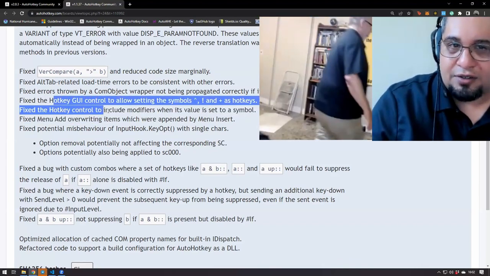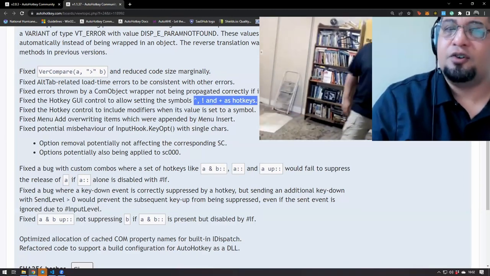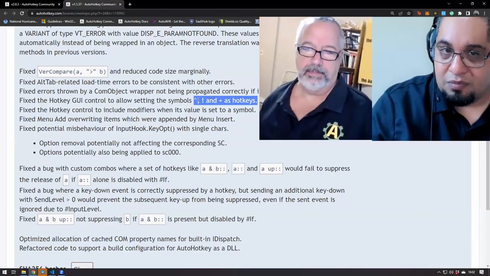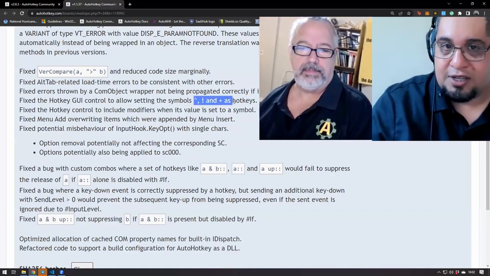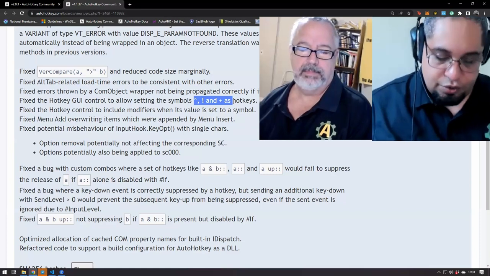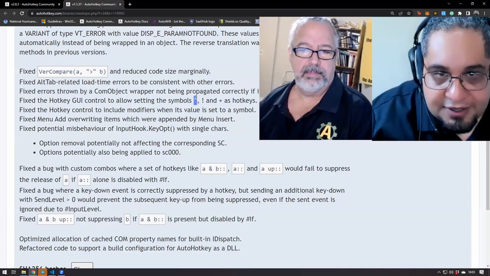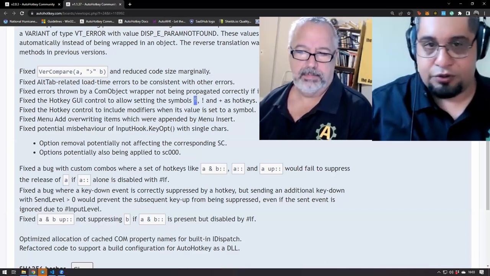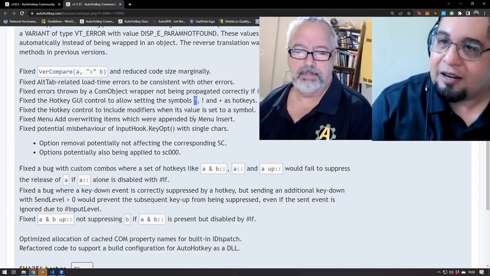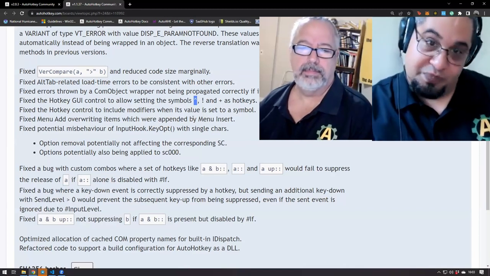But now, from the fixes that you got, the more interesting ones to me were the hotkey controls. There were some things that you couldn't do with the hotkey control, even when the hotkey control allowed the thing. So say, for example, that you created a hotkey control and your hotkey was control F. When you went ahead and saved that, you would get the caret and the A, for example, control A. But you couldn't really put the caret as a hotkey in that control.